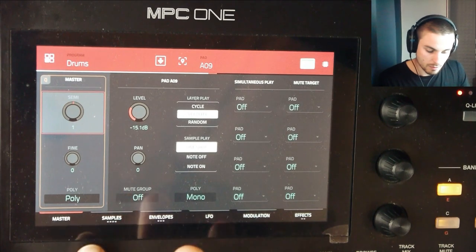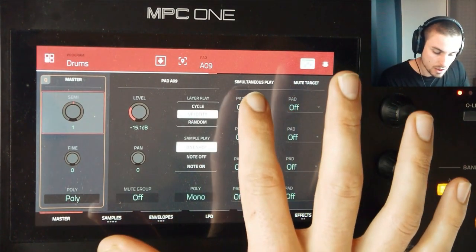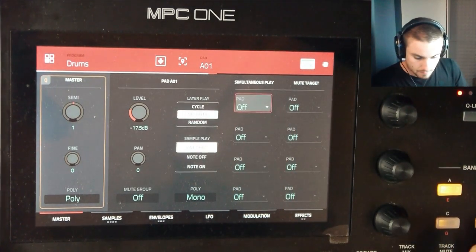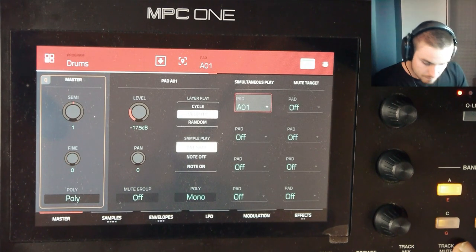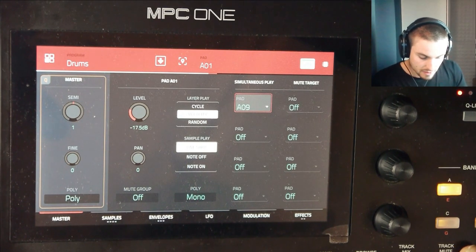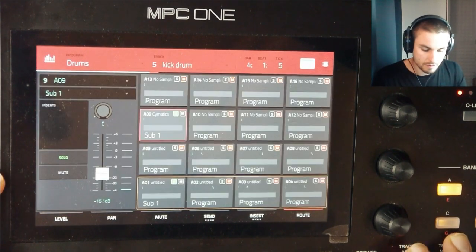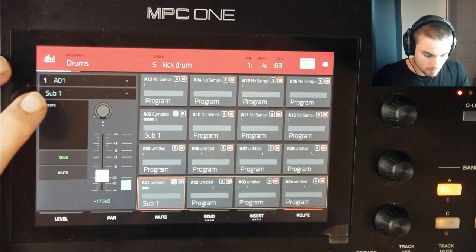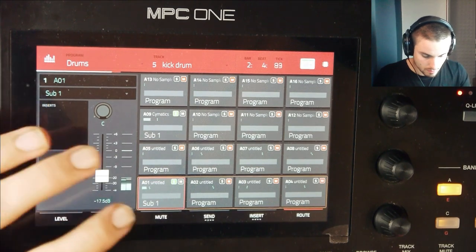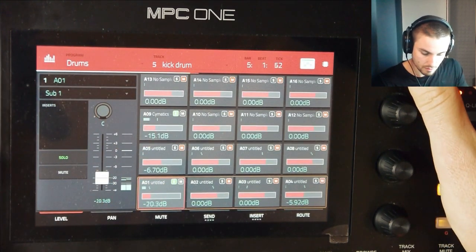So here on the master page of program edit, we got simultaneous play. So every time this kick or this pad is triggered, pad 9 is triggered also. So you can see, let's go to pad mix again, and now let's just adjust the levels a little bit. Let's bring down this.